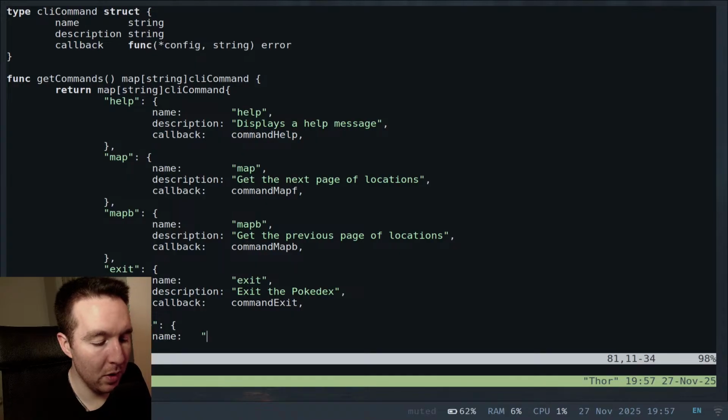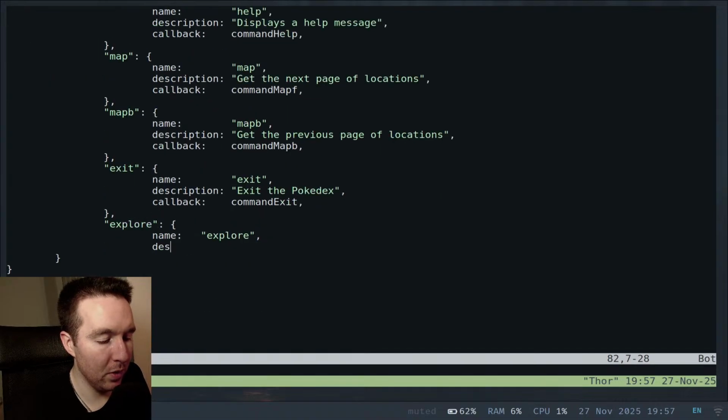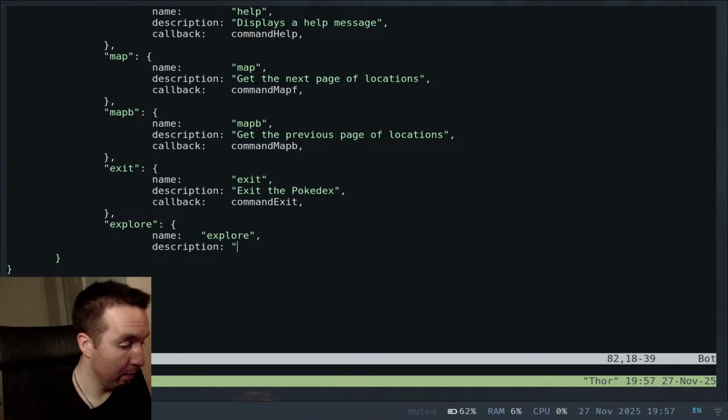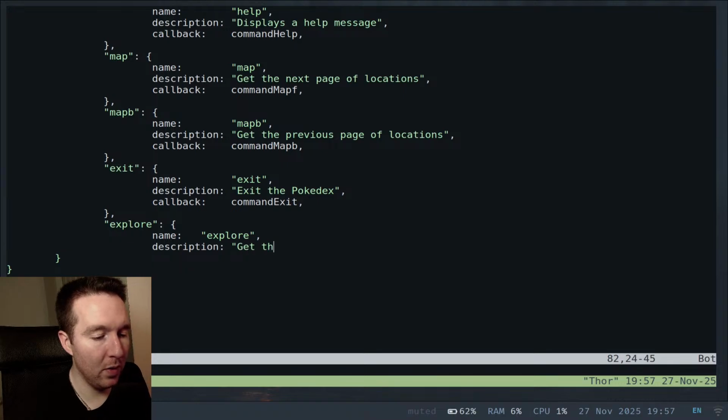Name is explore, and then just description is get data for specific location area, and then callback is command explore.